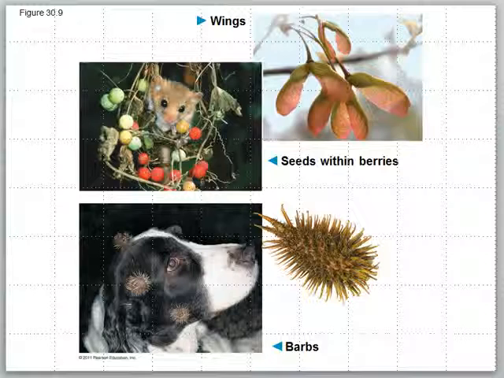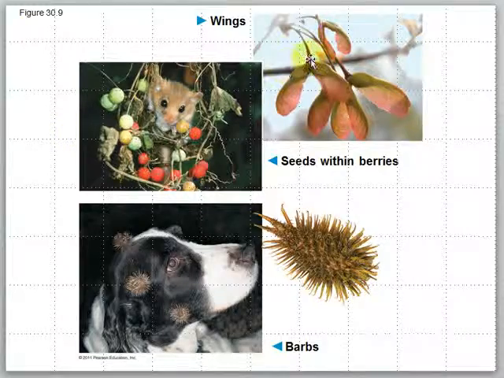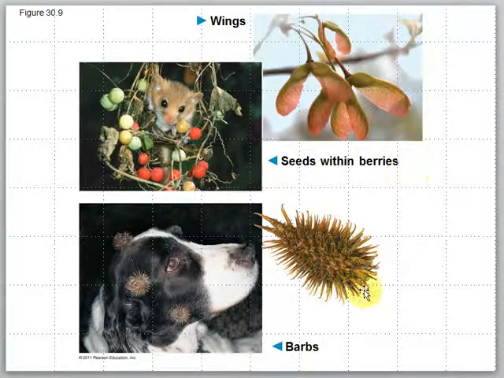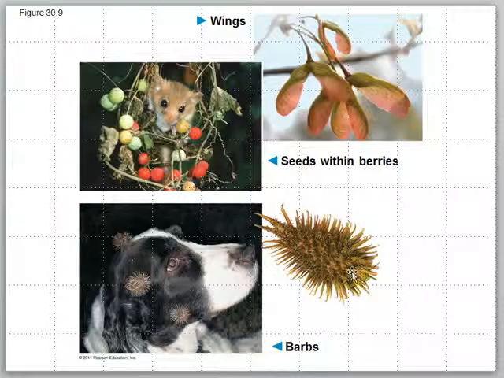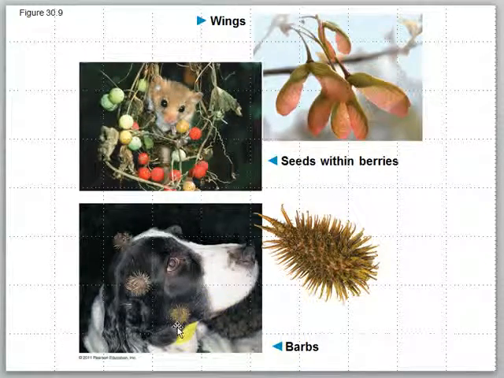Here's a type of plant that looks similar to a sycamore. A sycamore tree produces winged seeds, so they have these little fibrous wings on them, and when they fall off the tree or get blown by the wind, they can be carried quite far. And you're probably familiar with the fact that some types of plants have little barbs, like Velcro or hooks. They get stuck on your jeans or your socks or your poor dog, and that allows them to be carried further away from the parent plant.